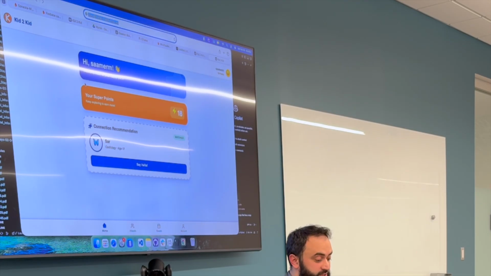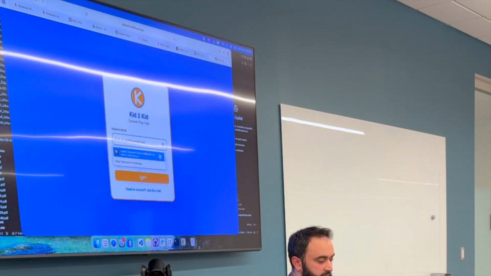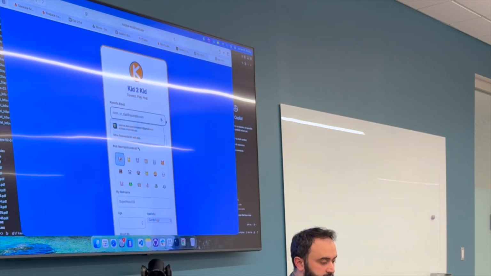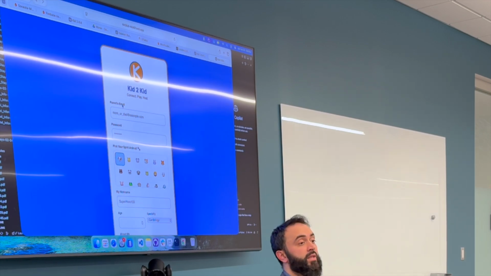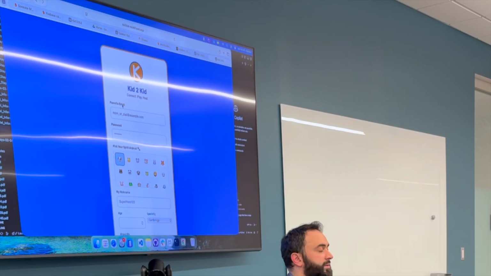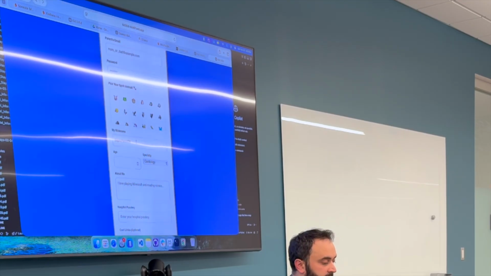Okay, so what does it do? I'm going to log out. You can sign up over here. This is for kids. Essentially, kids who are in long-term care facilities. Usually their parents are not in the house. They're at the hospital because they have to work, and so the kids are by themselves. This essentially enables them to connect with other kids at the same hospital. So we don't want their email address. We want their parents' email address. We don't want their picture because they're patients at a hospital.